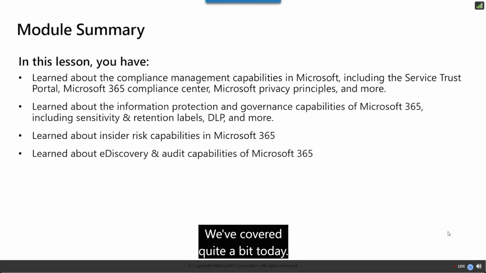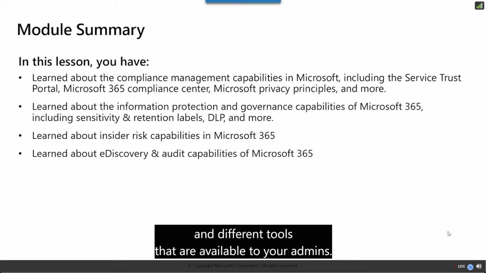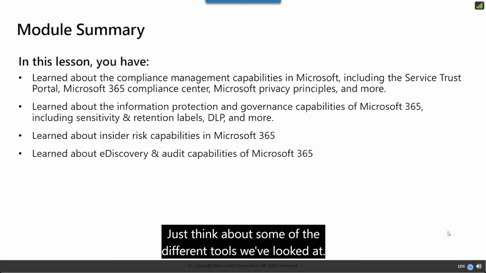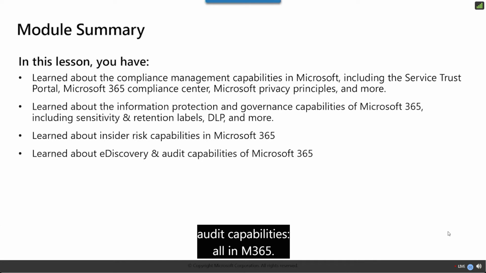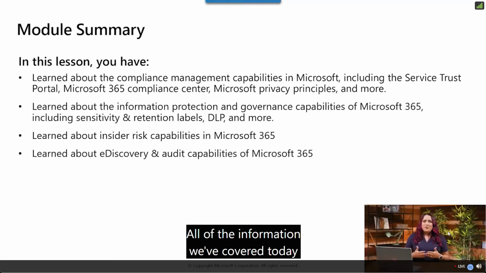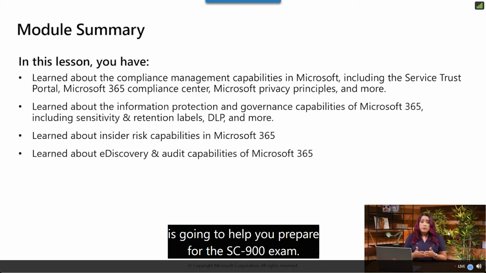We've covered quite a bit today. We spent time looking at the Compliance Center and different tools that are available to your admins. Just think about some of the different tools we've looked at: labels, data loss prevention tools, audit capabilities, all in M365. All of the information we've covered today, as well as the information in Part 1, is going to help you prepare for the SC-900 exam.